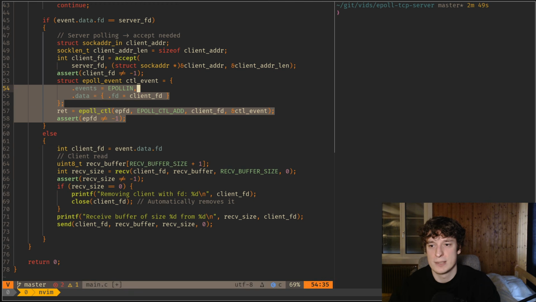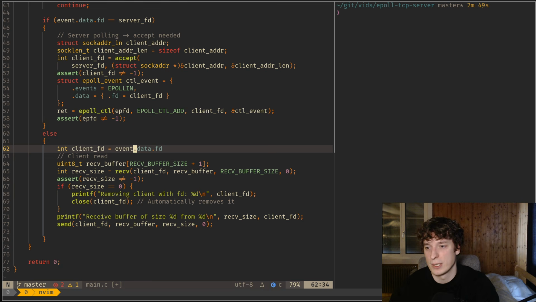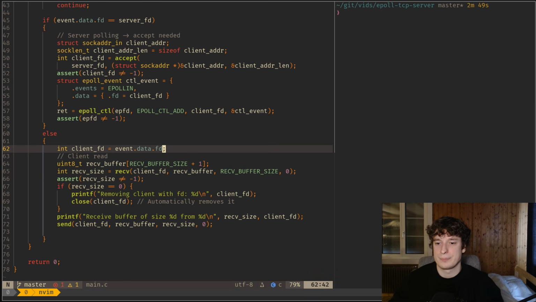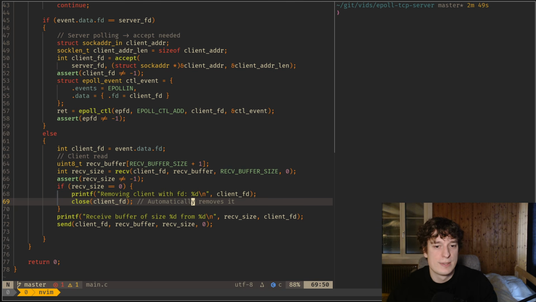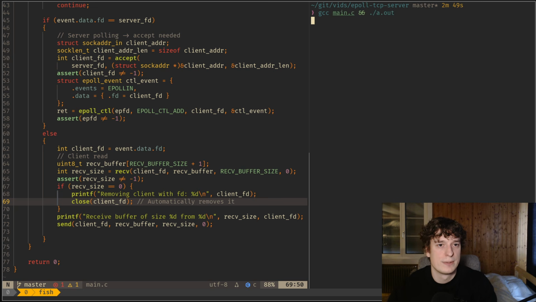So we add it here, and then as soon as we can receive some data from it, epoll will generate an event and put the client file descriptor here. And that's it. And when you close the client file descriptor, it will also automatically remove it from the epoll data structure. So let's make this slightly larger, and gcc main.